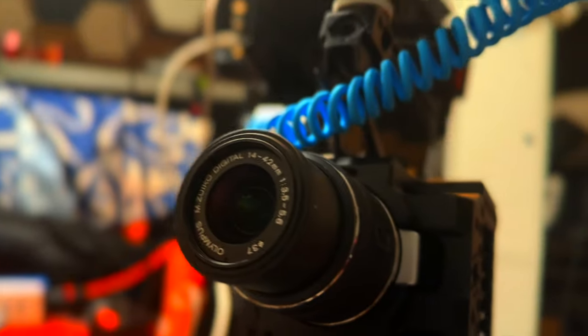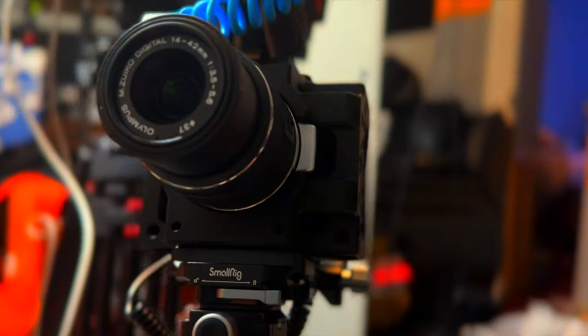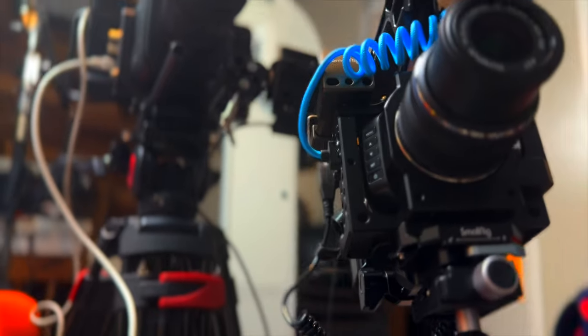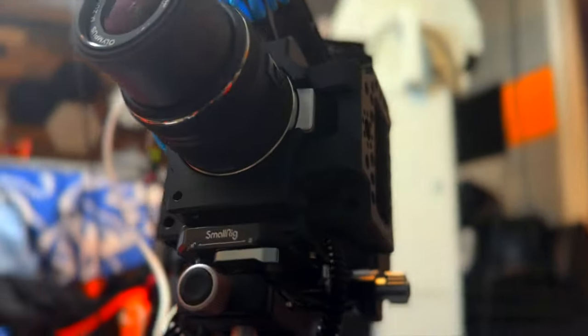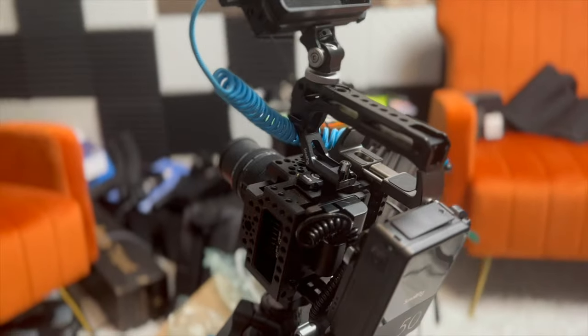I will make a video later on about who this camera is for — I mean the Studio Mini G2. I don't think it's for everybody, and while it can be for everybody, it will probably be at a loss if you just jump on it only to find out that you'll be spending more. That is why I'm going to make that video, so you can have an idea who it's best for and what conditions you should get it. But lovely camera — no arguments about that.